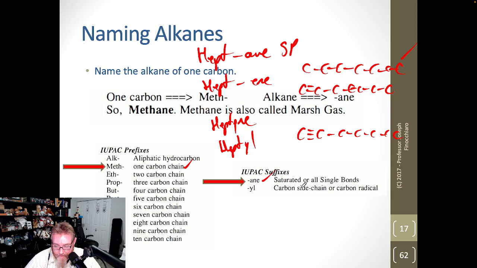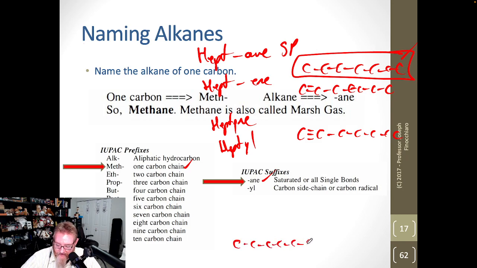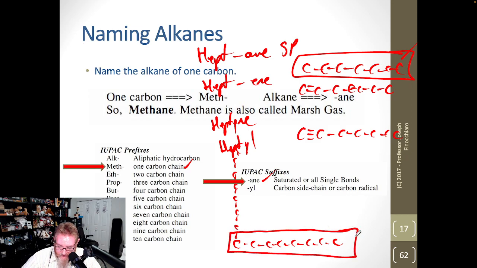And then a side chain would look just like this, except attached to something greater, which means you literally have to draw 1, 2, 3, 4, 5, 6, 7, 8. 1, 2, 3, 4, 5, 6, 7. Because remember the rules for naming. Find the largest chain. Start with that. Oct. Right? Find the largest chain. Determine single bond, double bond, triple bond. These are all single bonds.